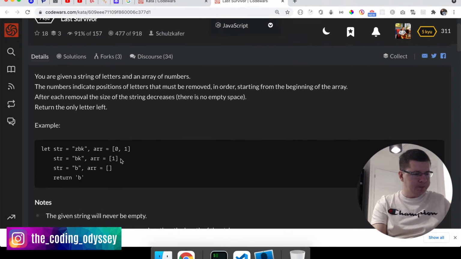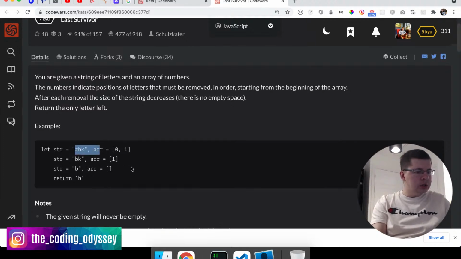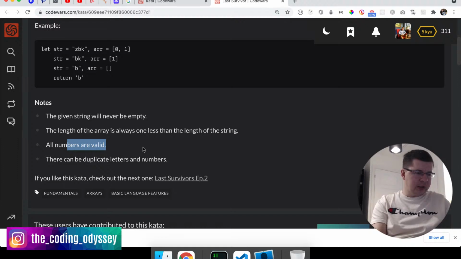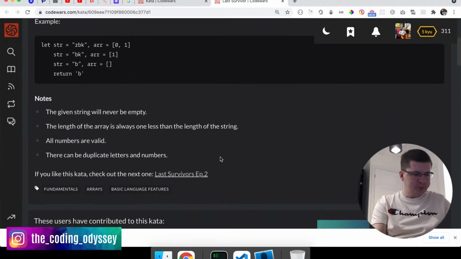Okay. The given string will never be empty. The length of the array is always one less than the length of the string, because we're removing all the letters except one. All numbers are valid. There can be duplicate letters and numbers.